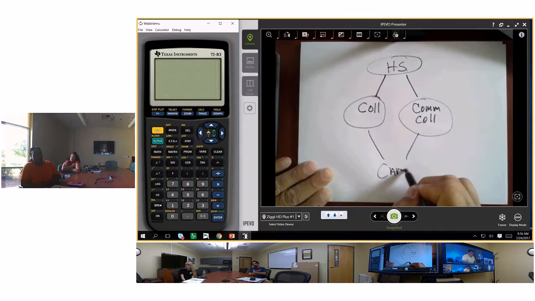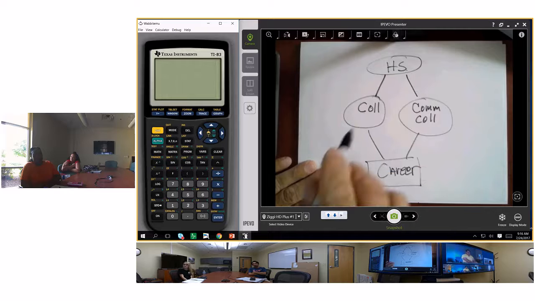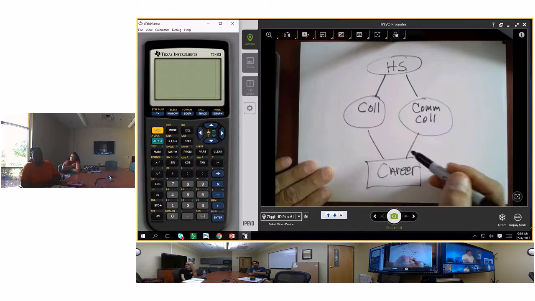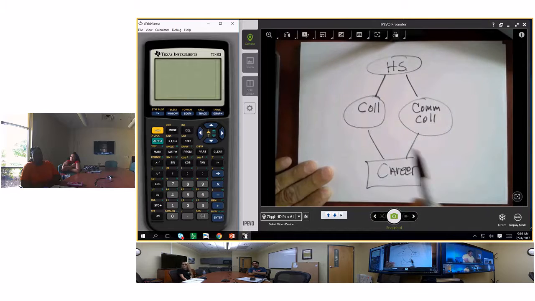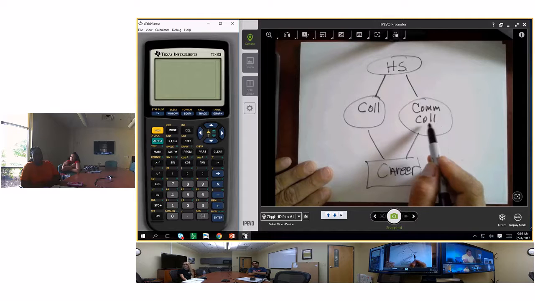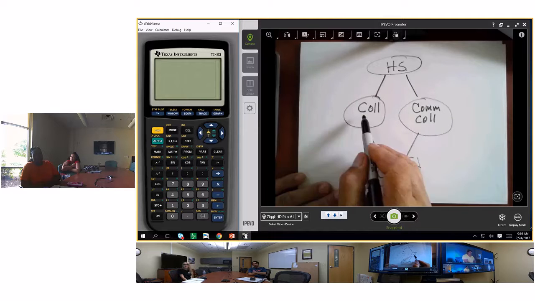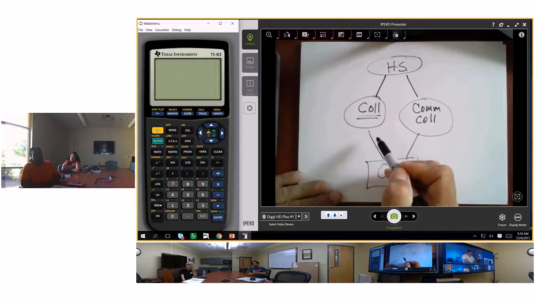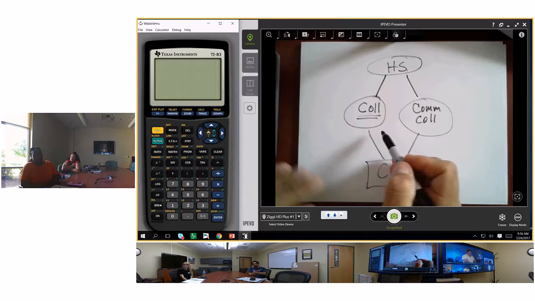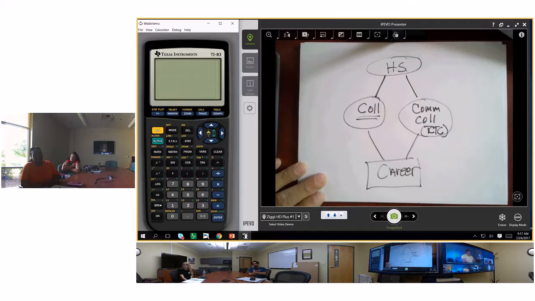And then what? Career. That's the American way. That's the way it's supposed to be done. But we're trying, and I'm going to put the community college, and also apprenticeships, anything that you want to call getting an education, okay? This is research. This is like Clemson, Anderson University. This is like Tri-County Technical College or any community college. That's the way it's supposed to be.